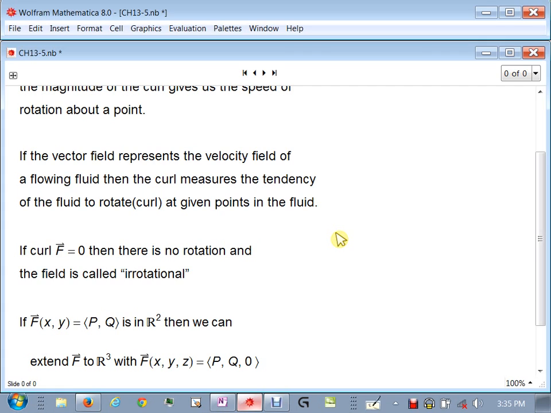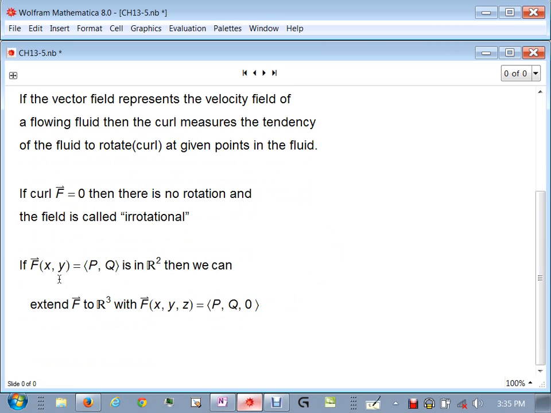So I will say for your take-home test that the way that I want you to look at irrotational is that you could say that the entire vector field is irrotational. That means its curl is 0 everywhere. Or you could say that there are certain places within the vector field where there is no rotation. So maybe if I move around, maybe here I'm rotating, but if I move somewhere else, I'm not. I think on your take-home, I ask you to find the points in a vector field where you're irrotational. Is that what it says? Something like that? Okay. And then remember, we can extend a two-dimensional vector field into 3 by adding a 0.